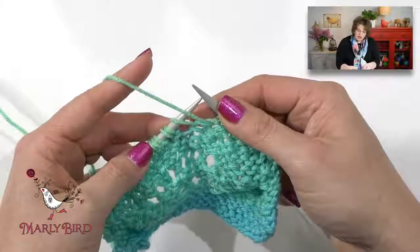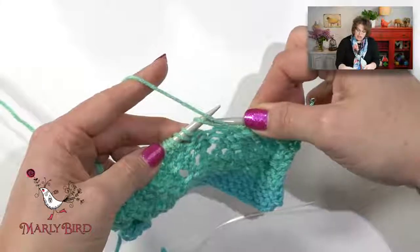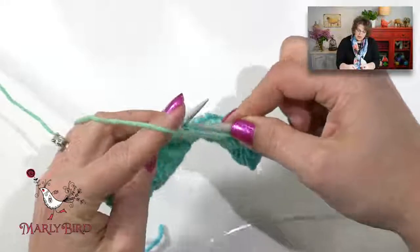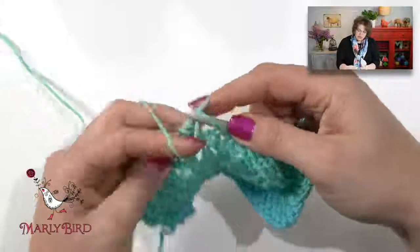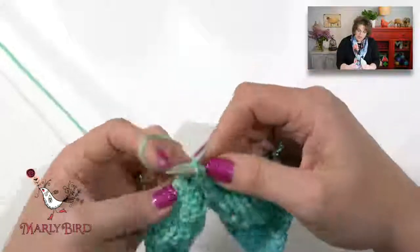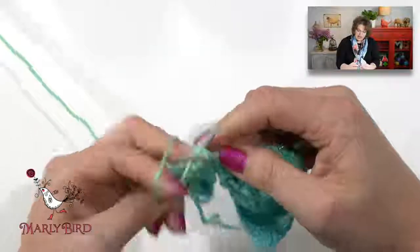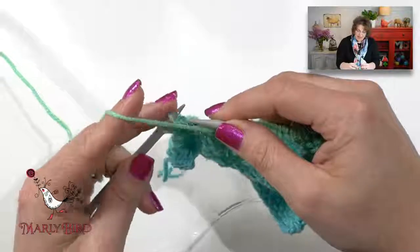When you come to a yarn over like this, it is simply going to look like just a piece of yarn resting on your needle. You will treat it just as if it's a regular stitch. So put your right hand needle through the yarn over, and then bring it through. So you just treat the yarn overs as if they're normal stitches, okay? Nothing new. They look a little funny. That's okay. We want that hole there because that hole actually makes it so that we get that really pretty lace. And because we've coupled these yarn overs with decreases, we have not increased our total number of stitches. And that is what makes the beautiful feather and fan lace pattern.